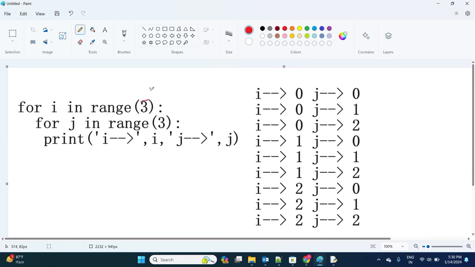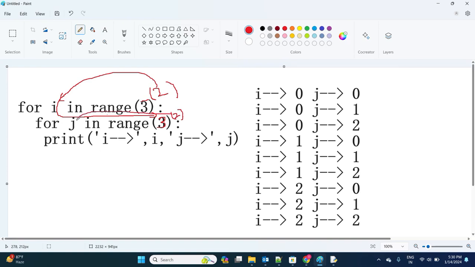For i in range(3) means it ends at only 2, and the first value will be 0. When the first value is 0, it will come to the inner loop, where j in range(3) also repeats 3 times.